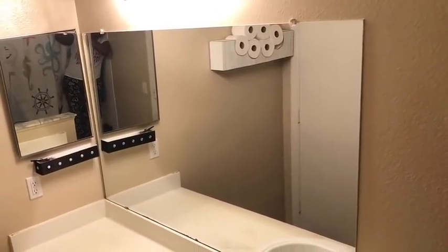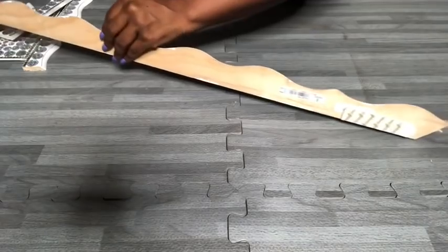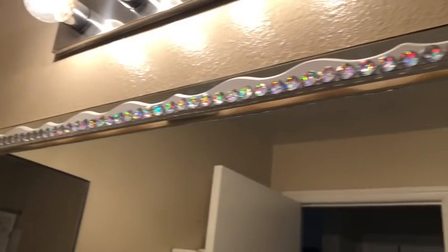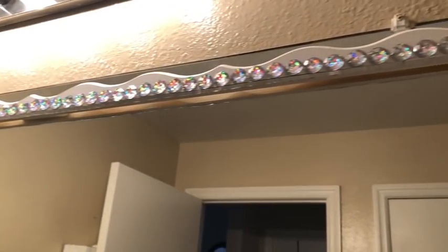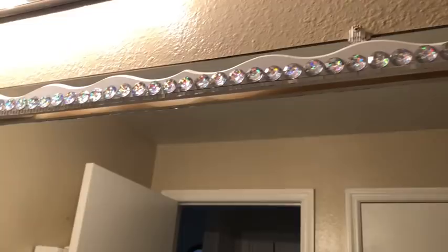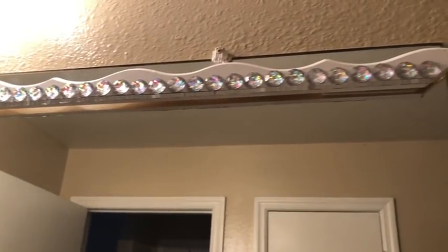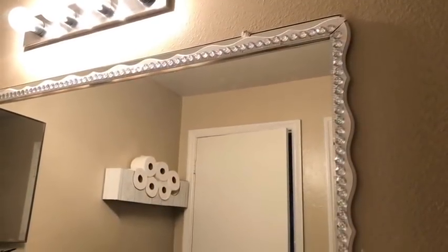This is my bathroom mirror, and this is how I'm going to be attaching all of the trims to the mirror. This is easy to install. You just peel off the sticker and then mount it on the mirror. I was thinking with this design, the clip that holds the mirror at the top won't show that much, but it is showing, and I will take care of that much later. Now remember, before you do this, you need to clean the mirror properly so that it would adhere better.